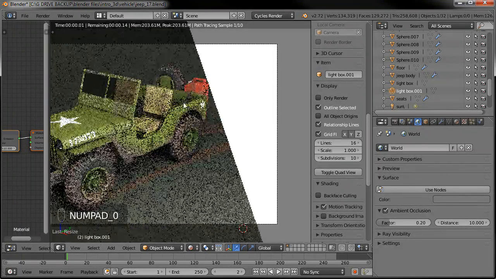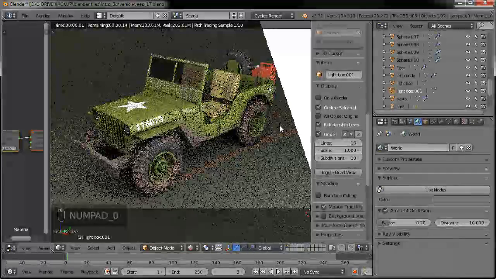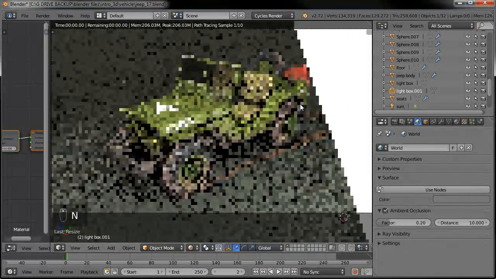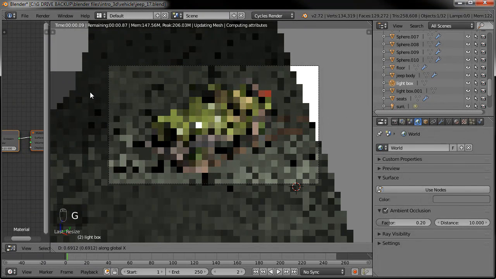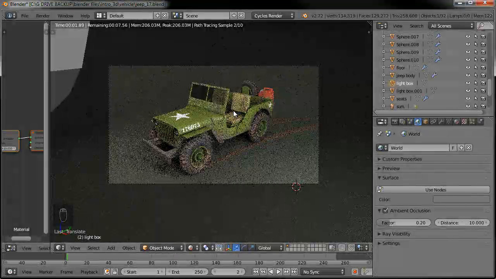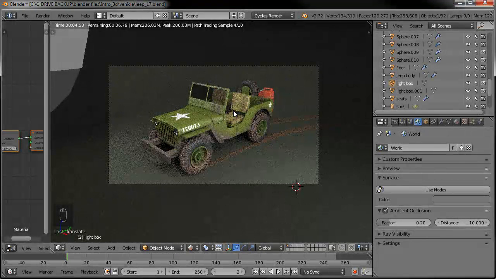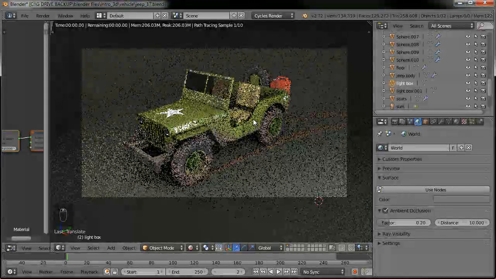Okay, so now if we look through our camera, we definitely want to move this first light box out of the way. I'm going to hit N to move the properties panel out of the way, and just move this on the x-axis until it's out of the camera's view. Okay, so that'll give us a nice bit more variation in the floor, in the infinite plane that we made. It's lit up pretty nicely here on the right in front of us, and then the further it goes back, it starts to fade out. So I think this should give us a pretty nice render.